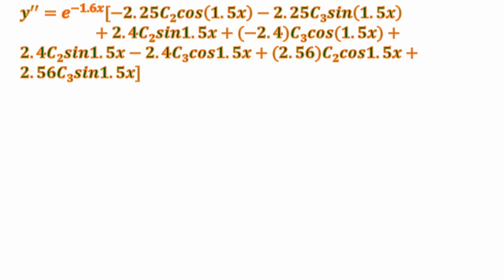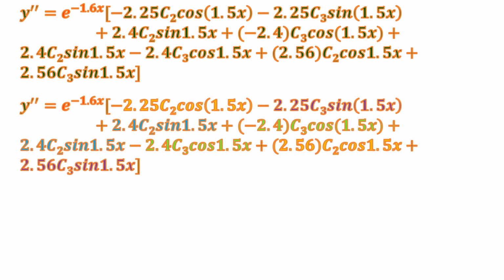So this is the last part, and then we are going to put colors to the like terms so that it's gonna be simpler to solve. It's gonna be lesser terms. So I put color on those with the same c sub 2 and cosine 1.5x because you can only add or subtract them if they have the same constant and the same trigonometric function. They must be the same cosine and they must be the same angle.